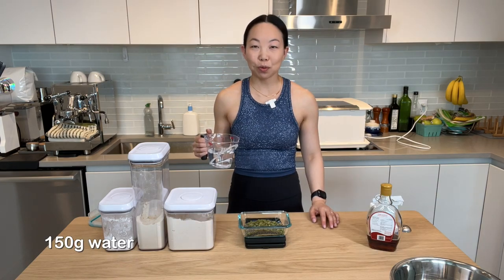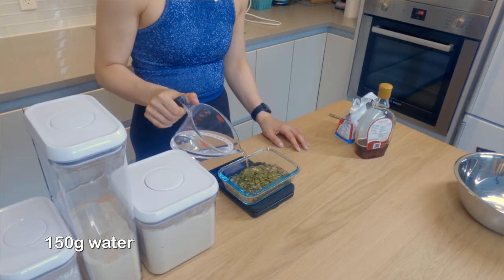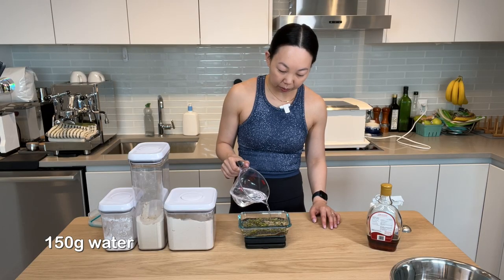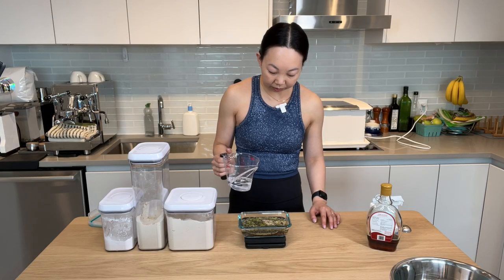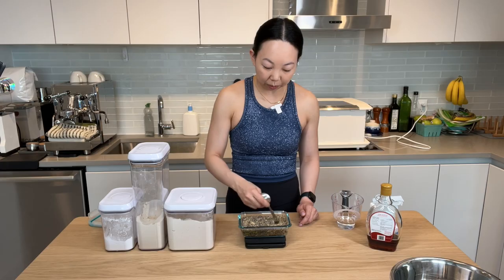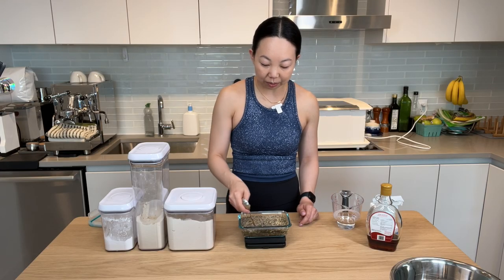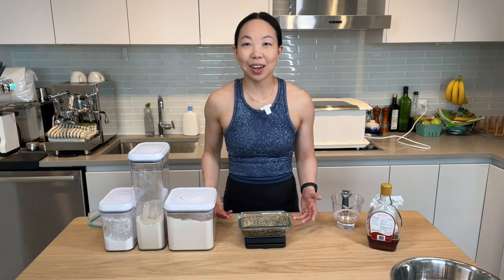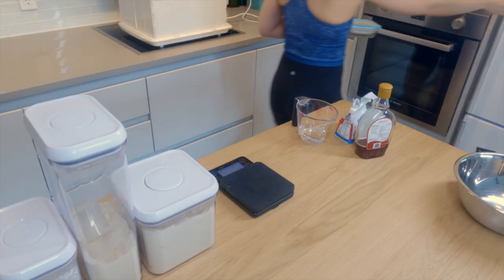150 grams of water. Ideally, you'll have time to soak this overnight, but if you don't, you can use hot water here to speed up the process. The chia seeds tend to soak up a little bit more water than the other seeds, so I like to make sure that those are evenly distributed. All right, now I'm gonna let that soak overnight in the refrigerator.